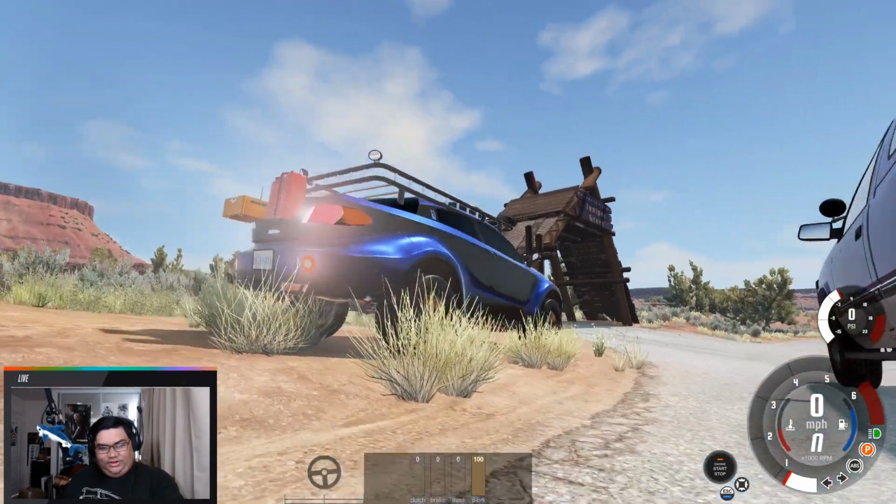This thing actually makes it to 150. It'll be the first car I've ever made to actually reach the top speed that I assigned it. There it goes, 152 miles an hour. Let's see if it survives.